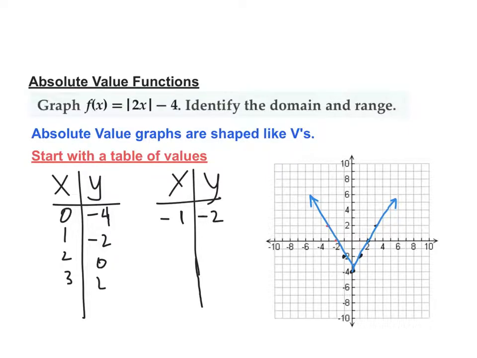Now we've got one more thing that we need to do, which we haven't done yet, and that's identify the domain and range. And when we use a graph, a continuous graph like this, to determine domain and range, we have to look for boundaries or gaps. If there are any gaps in the line itself where it's not connected anymore, then we're going to have to account for that in some fashion. And we'll spend more time with that when we get to day 2 of this lesson. But in this particular case, I don't have any gaps, right? These lines are completely connected, and they go on and on forever and ever.